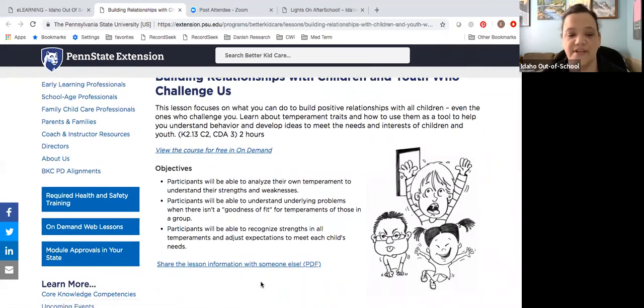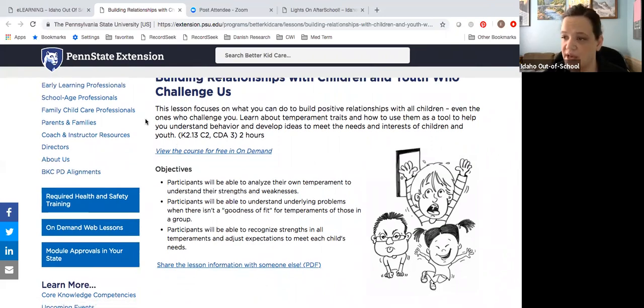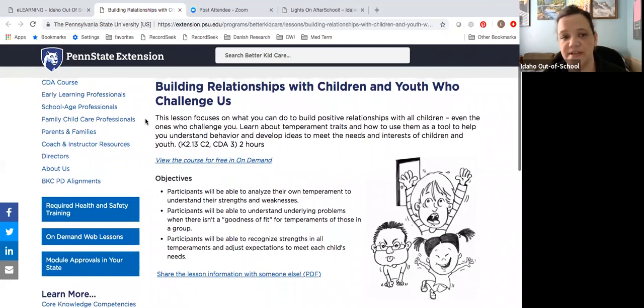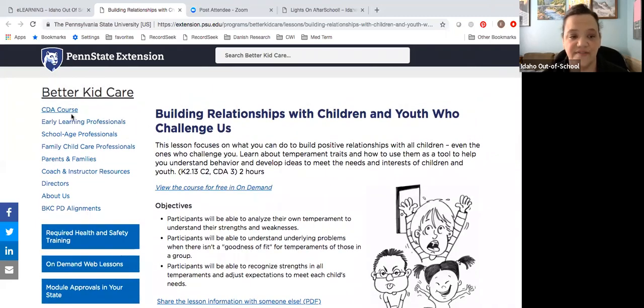They really do a great job of sharing all of their resources. You can click into the direct pages from our page. That'll bring us directly to the topics that I've pre-chosen. As you see on the left, there's a whole bunch, and they have one area that's specifically for school-age children and professionals.